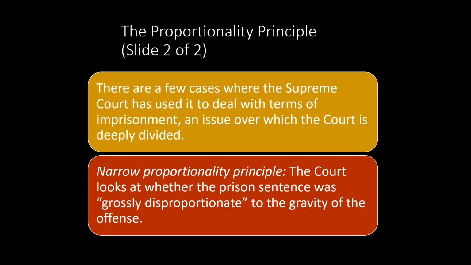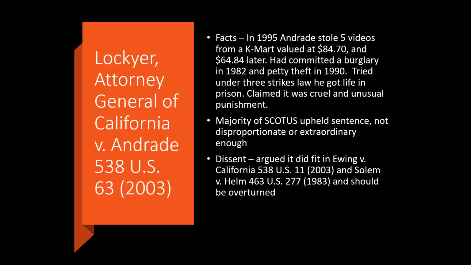All right, let's look at a case. And this is a shoplifting case, and it's going to involve videotapes. So in 1995, and this is Lockyer, Attorney General of California versus Andrade. Leonardo Andrade is the guy who's appealing here. He was convicted. He stole 5 videos from Kmart. They were valued at between $87 and $64.